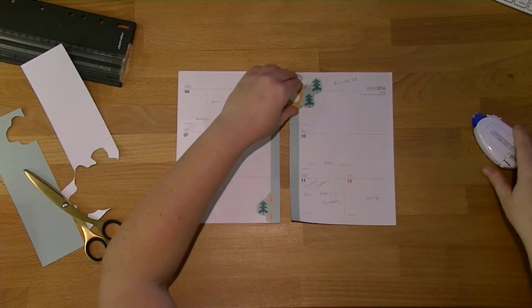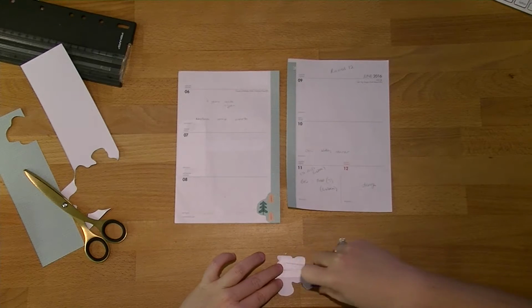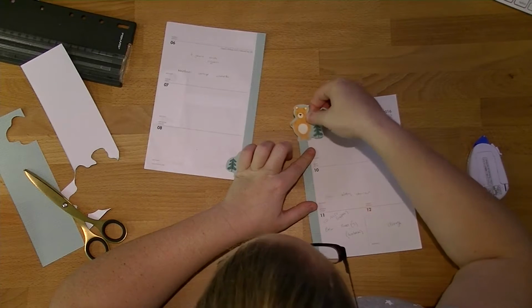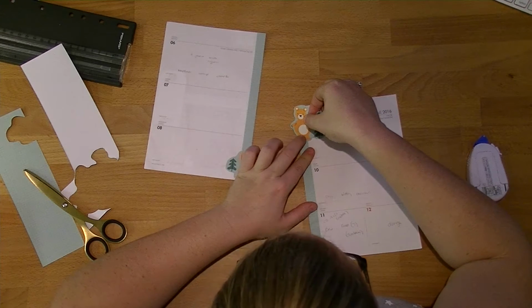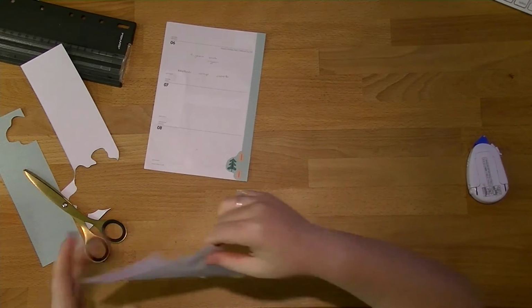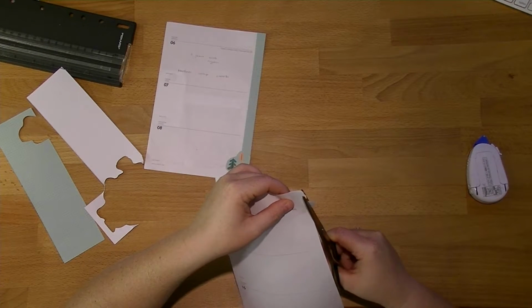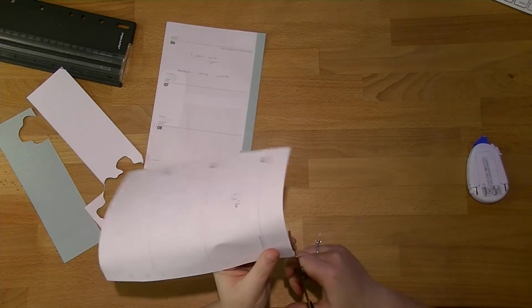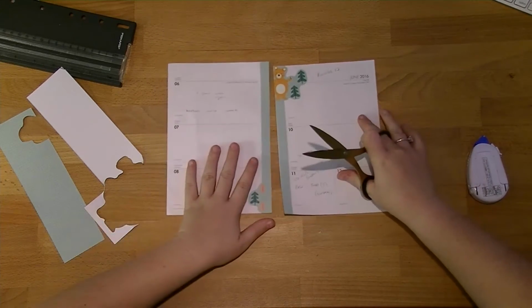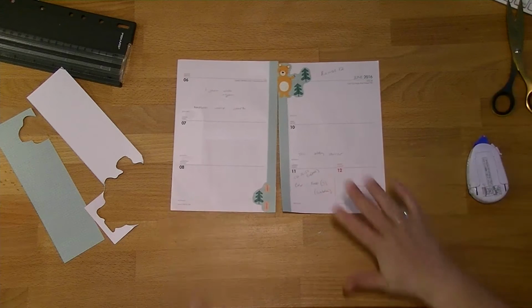I think I will cut the bear. Poor bear. It's a good thing I've got a couple more sheets of this notepaper still. I can use the bear somewhere else if I want to. You can obviously use a sticker maker to stick this down as well, if that is how you are inclined. So I'm just going to trim the bear. Fingers crossed in a second when I turn this over, it still looks cool, which it does. Hooray! So there's our basic setup.